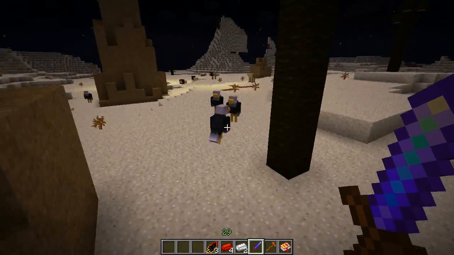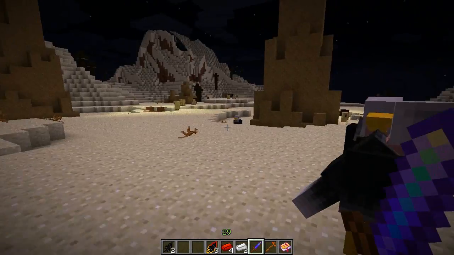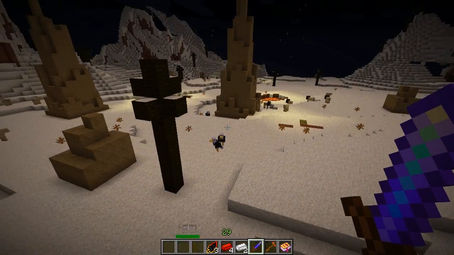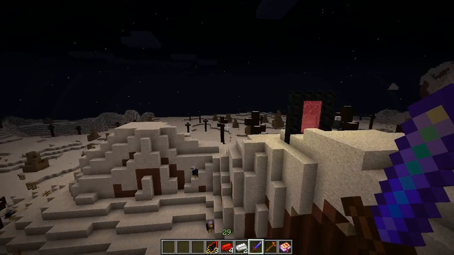Over here we got some vultures. Vultures are also here in the Outlands, and they don't really do anything. I never see them flying. I don't think they fly, they walk around, but they do drop vulture feathers, which you do need for a few things that we've explained before. So that is pretty much it for the mobs here in the Outlands.